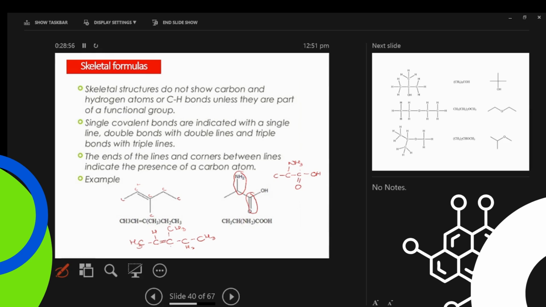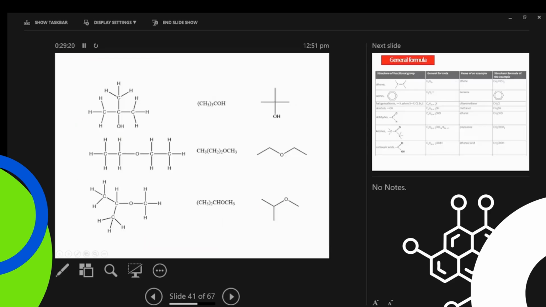Now here we don't have any carbon because they have mentioned here that we have a hydroxyl group at this end. So at the end we have the hydroxide group, not the carbon one. Now you can just make the hydrogen numbers, how many hydrogens can be there. Here it can have 3 hydrogen, here it can have 1 hydrogen, and the others are already justified. So this is how you make the structural formulas. Let's go to more examples.